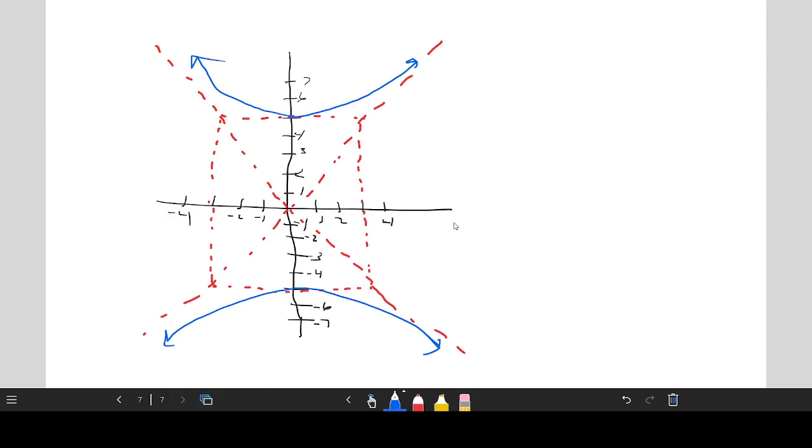Here's a vertical example. We still have the center at the origin, the asymptotes intersect at the origin, so h and k are 0. This time the branches open up and down, so the y term is going to come first. And since it's centered at the origin, it's just y squared and x squared for the numerators.